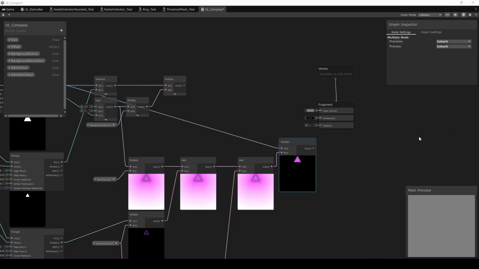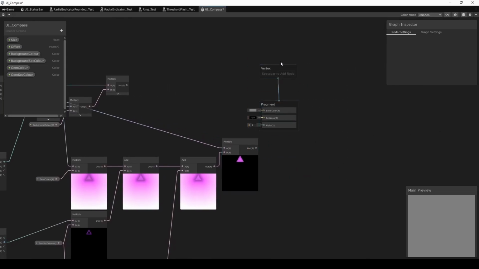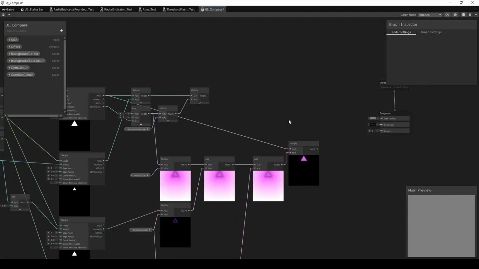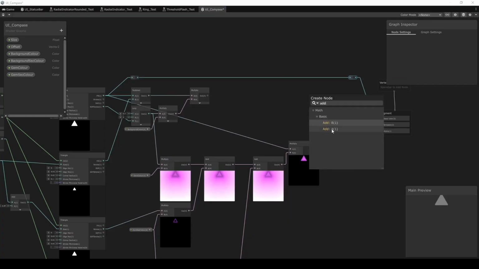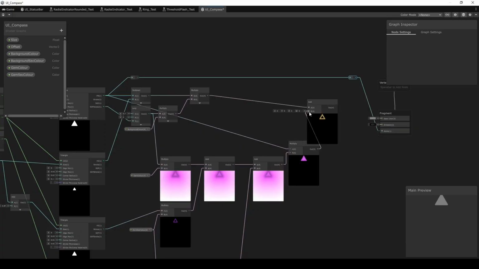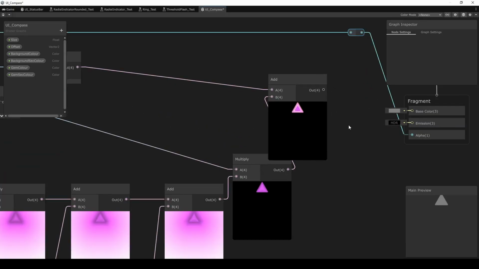And we also need to apply an alpha mask, so that we have something to block what we don't want to see. The alpha mask for this one, luckily, is quite simple. I'm just going to put the fill of that same triangle there, and then create some extra nodes to get it out of the way. But it's nice and easy. This just blocks out everything but what we want to see, and then we can take the color of our background and the color of our gem and add them together.